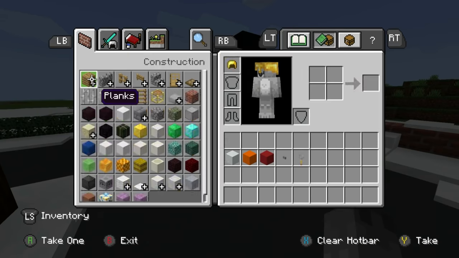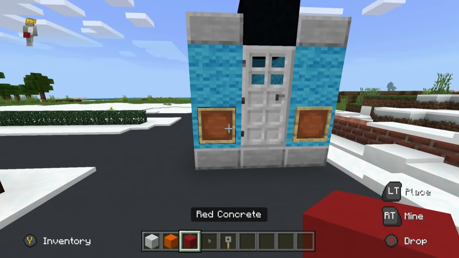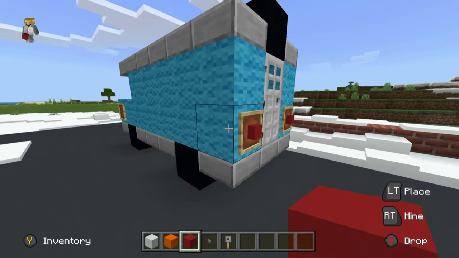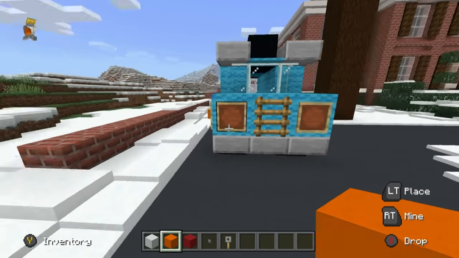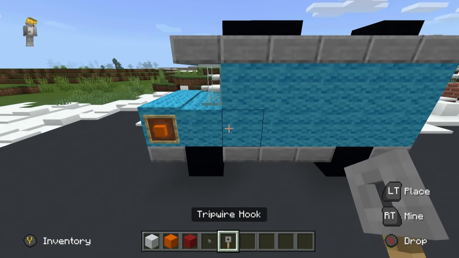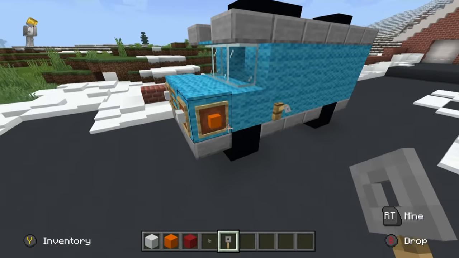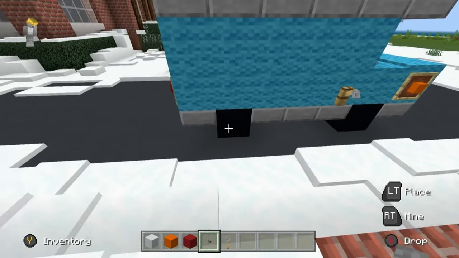And then, to finish this off, we need white concrete, orange, red, stone buttons, tripwire hooks. Red concrete is for the back 2 brake lights. Orange concrete for the indicators or blinkers or turn signals, whatever. White concrete for the headlights. Tripwire hooks for where the doors would be if we had doors. And then stone buttons for the center of the wheels.